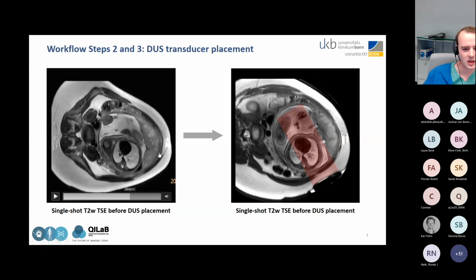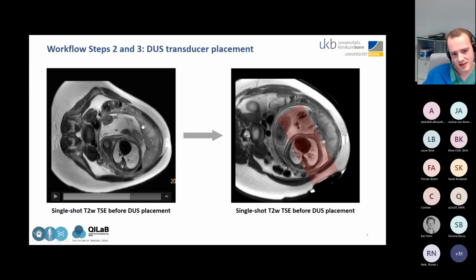So we have to go 1 or 2 centimeters below the navel to find the heart. So with this information, we go back into the scanning room, we move the examination table out of the bore, and we try to find the fetal heart and place the transducer. In this case, we would have 2 options.